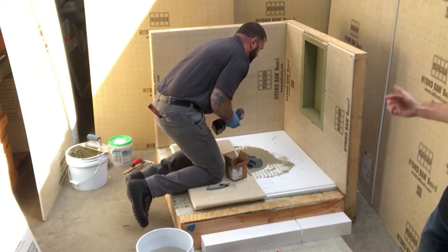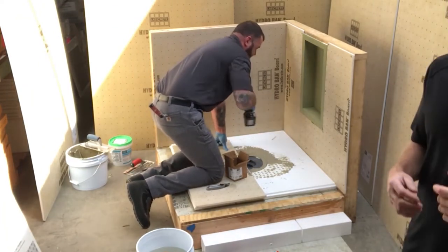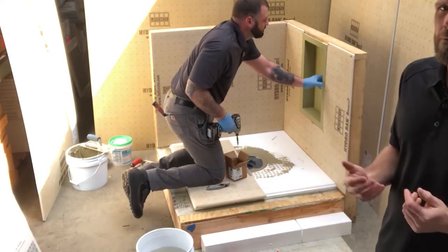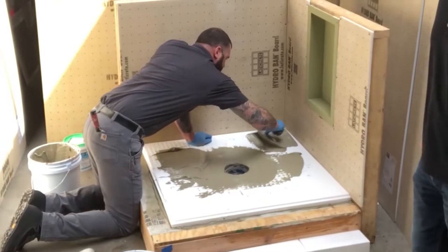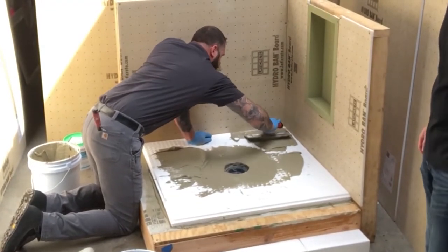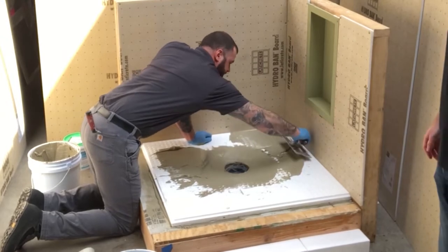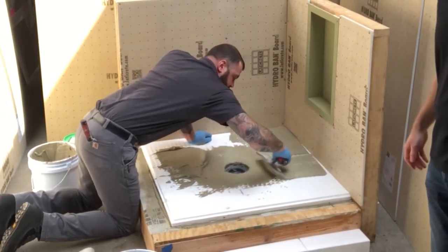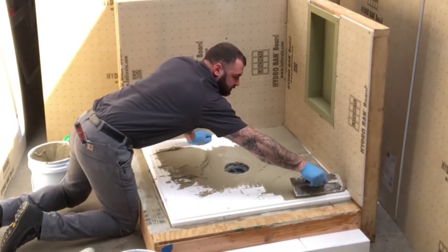Right, so Glenn will screw this thing off for a little bit, and we'll get back to it and go over some of the waterproofing aspects that really start to differentiate our system from some of the other ones that are out there. Okay, so we're done fastening the board. Now it's time to drop our pan sheet membrane on. We're using a 1/4 by 3/16 V-notch trowel for this.